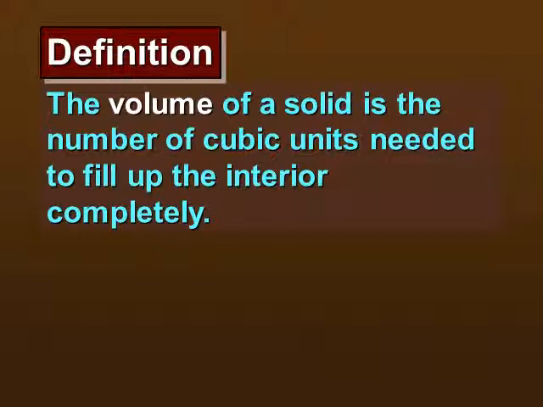Okay, so definition of volume. The volume of a solid is the number of cubic units needed to fill up the interior completely. So in chapter 8 we talked about surface area of solids, and now we're going to talk about the interior of the solid. So these are three-dimensional figures, and everything is in cubic units. So units to the third power is how we'll write that a lot, unless we have an actual unit like centimeters, meters, etc.